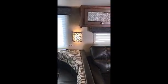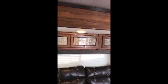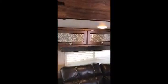You have individual light switches here. This first one is for the light in between your couch and your dinette table. The second one is for the lights on the ceiling. More cabinet space up above the couch. This little switch here is for the little LED strip up here that will go right behind your TV.